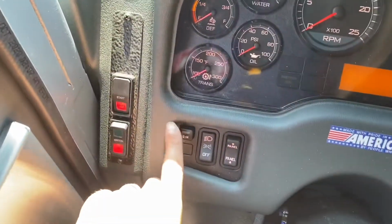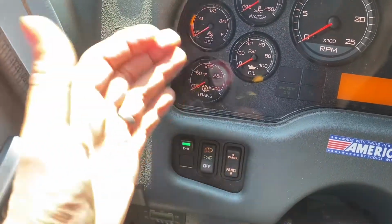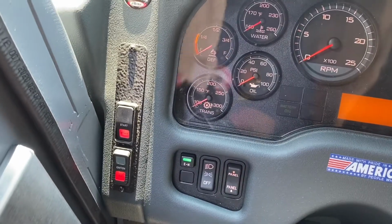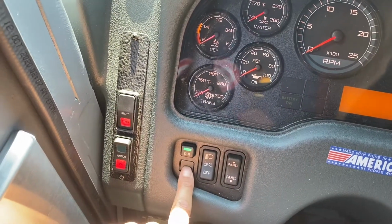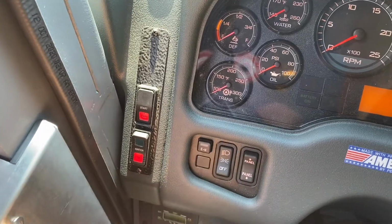Okay, here is one of our many options to turn on your emergency lights. Just an emergency light switch. Why do we have 4 different ways to turn on your emergency lights? Well, this one is so that when you're checking rigs in the morning and you want to turn them on real quick, you can just reach in the cab and turn them on, not have to climb up to do so.